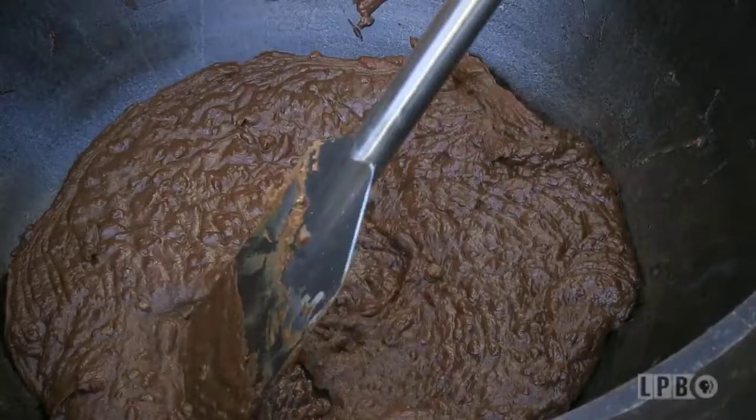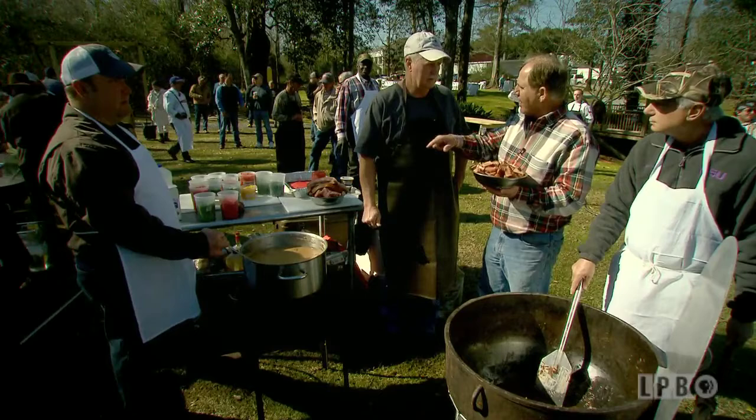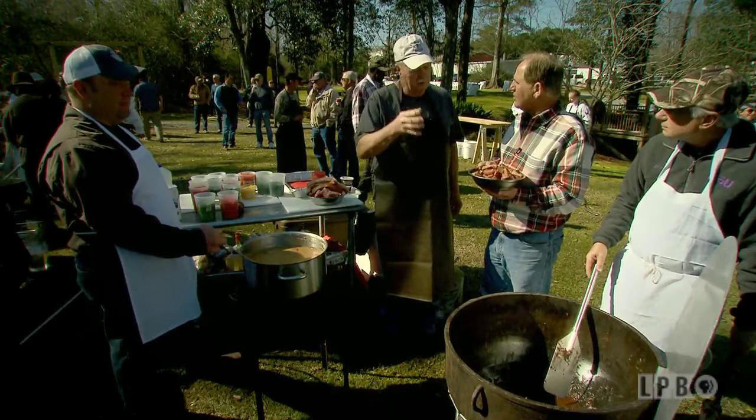So the pork blood we've harvested from the pig goes to the boudin table for the red boudin. That's correct. But you've confiscated some. I confiscated a quart. And what does it do to the sauce? It helps to thicken the sauce, and it also helps to intensify the flavor.